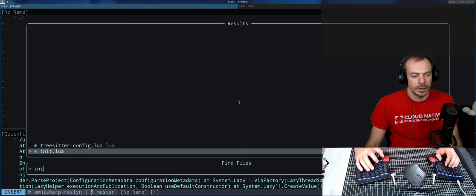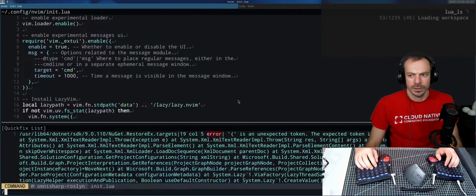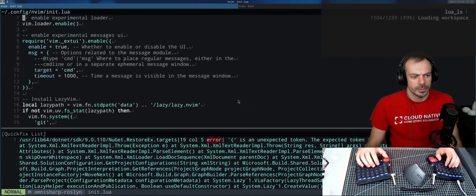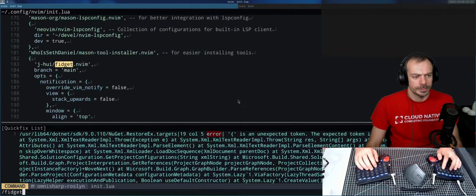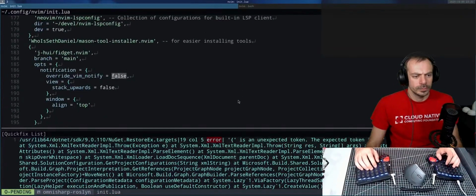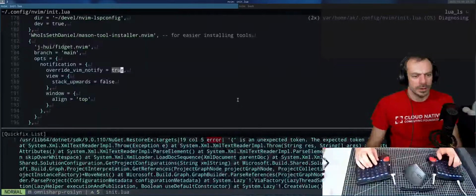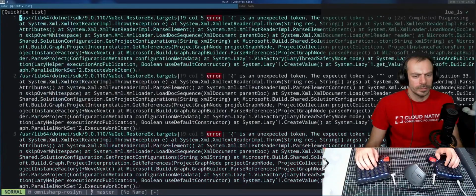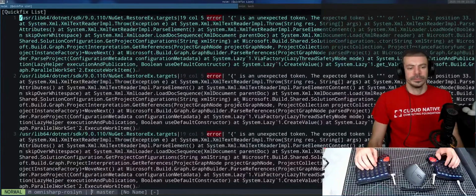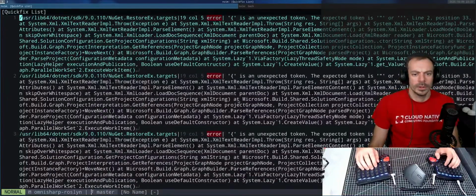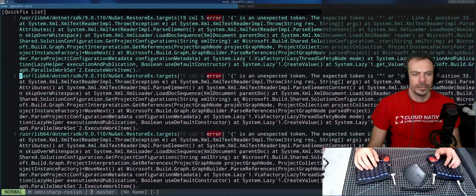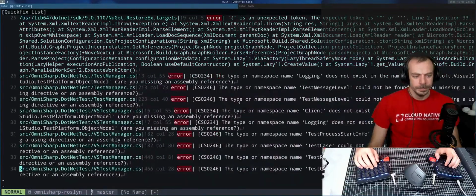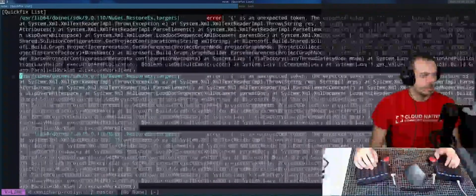Actually, let's see. I don't see Fidget showing these messages anymore. Maybe I activate it back again. So I get a lot more errors.